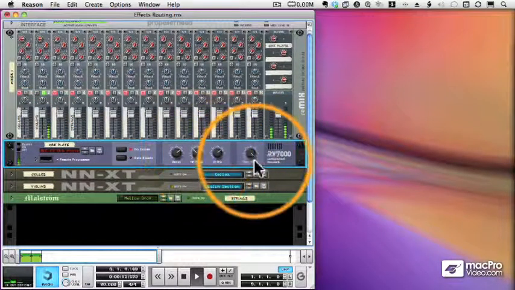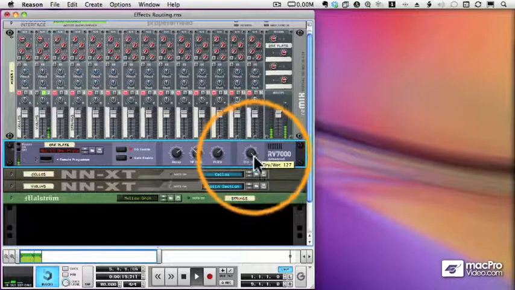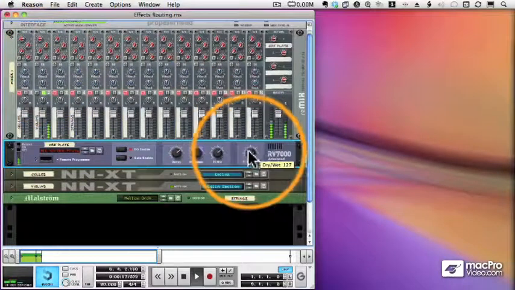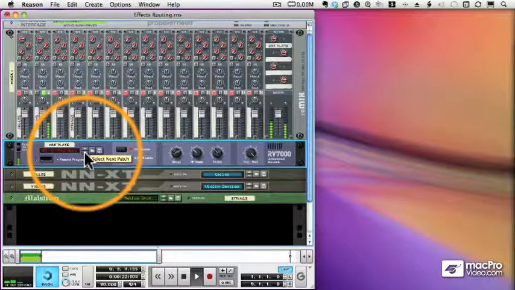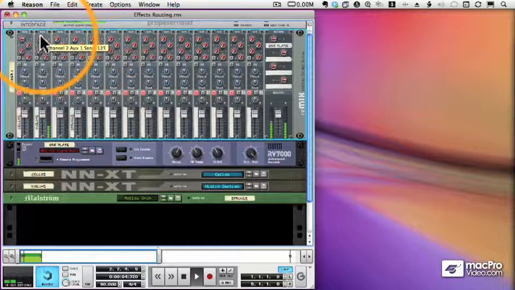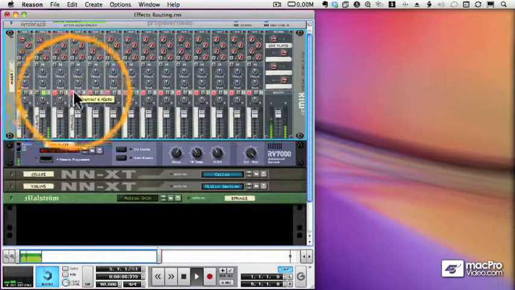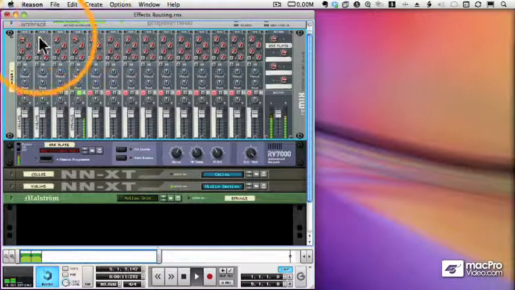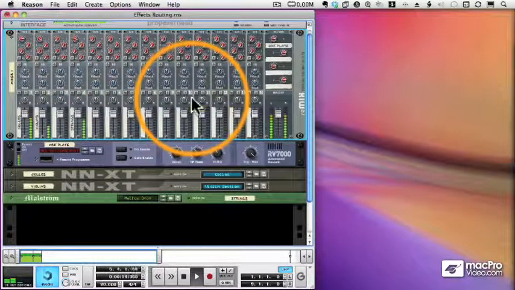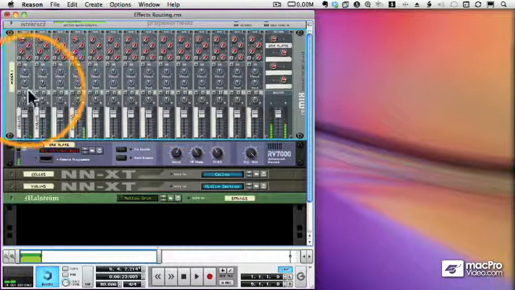We always want the dry-wet control on our auxiliary effects to be 100% wet, since we're determining how much sound gets sent to it from the mixer, not from the effect itself. Okay, let's add a little reverb for our string section. So I've used a reverb as an auxiliary send, and I've sent different amounts of my 3 instruments to that send.